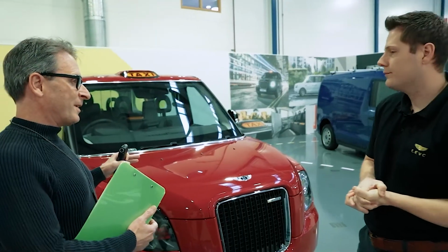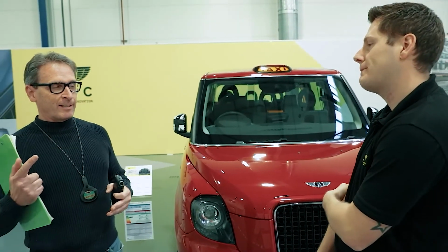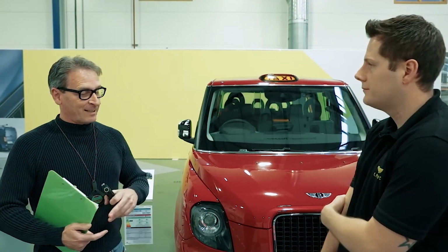Alistair, we're going to go into the unique features now. Now, I know a couple of those being a London taxi driver myself, especially the unique turning circle, which came about because of this very tiny roundabout at the end of Savoy Court, the Savoy Hotel, to get the taxis in and out. And now we use it obviously to quickly pick our passengers up and turn around the narrow streets and end up in the other direction, which is fantastic. I can do a full turn in Savoy Court, just left hand down, and that's it. Yeah.